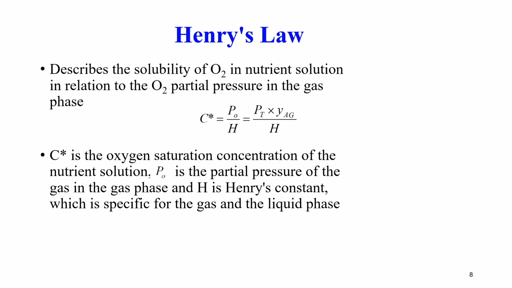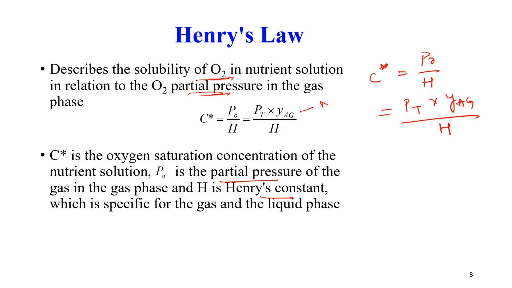Now, Henry's law, as I was discussing, says the solubility of oxygen is directly related to the partial pressure. So, solubility is related to partial pressure divided by the Henry constant, and partial pressure is defined as total pressure into mole fraction, upon H. Here, p is the partial pressure, H is the Henry constant, x is the mole fraction, and Pt is the total pressure.